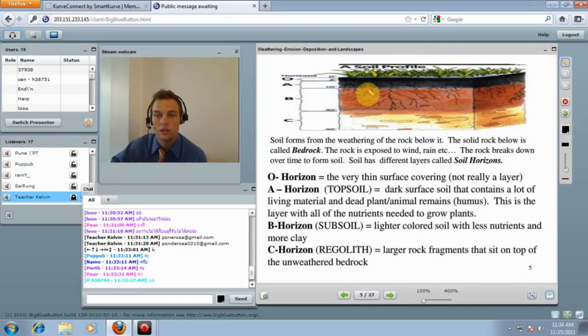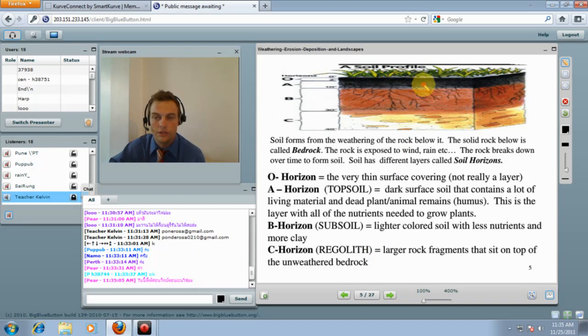This is the soil profile. These are the different horizons. I guess the important thing to take away from this is that soil is always arranged in some kind of layering pattern if it's not been disturbed very recently. So you have the top, which is the vegetation, shrubs, sticks, moss. That's O. And here you can see this is not really a layer. So the topsoil, subsoil, and regolith.